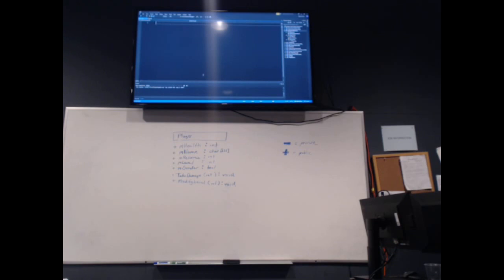Everyone has this? It should be just an empty file. It needs to be an empty file, nothing in it.